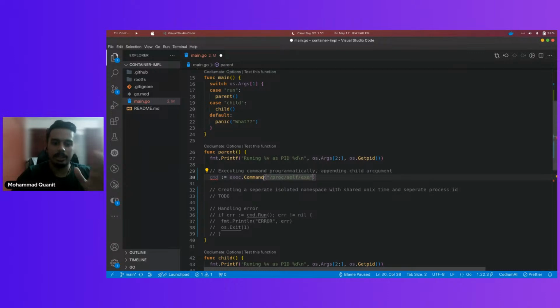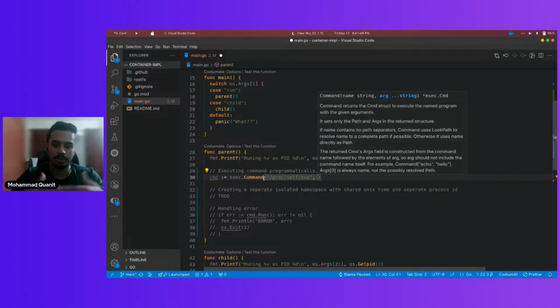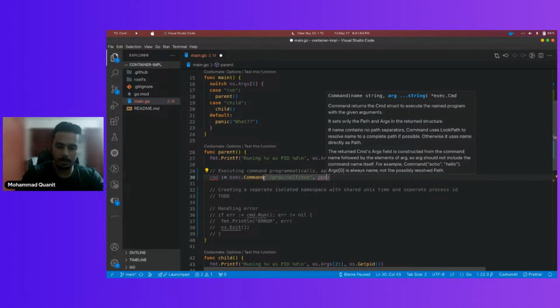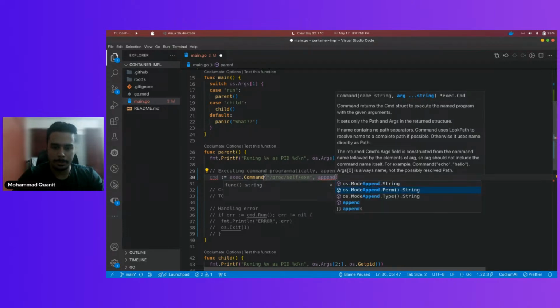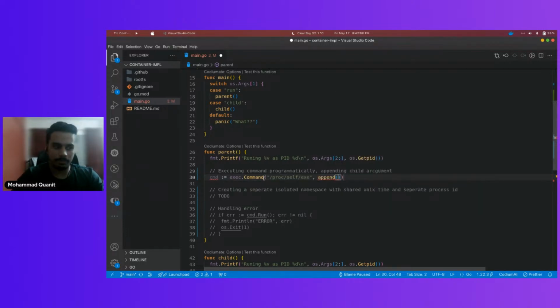Now this /proc/self/exe is something important that I'm going to tell you in a while. But let me write the command first. I'm going to tell you what we basically want to achieve from this command. We need to write the append function.